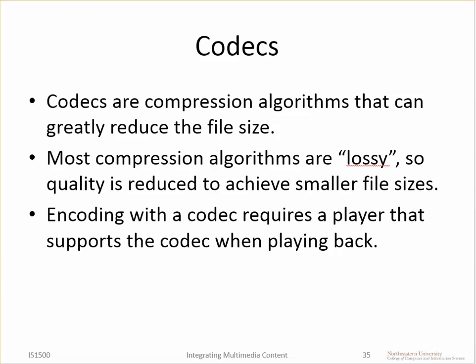Now, of course, you'll also need codecs. Codecs are compression algorithms that help you encode or compress the image or the audio or the video and then decompress it on the other end. Again, remember, most compression algorithms are lossy, so quality is reduced to achieve smaller file sizes and data stream sizes. But you need to have a codec on both the server and the player that are compatible. Now, we've kind of solved that problem by uploading most of our content to common servers with common formats, places like Viddler, YouTube, and so on. So that gives us an easy way of distributing content without having to worry about serving it ourselves.